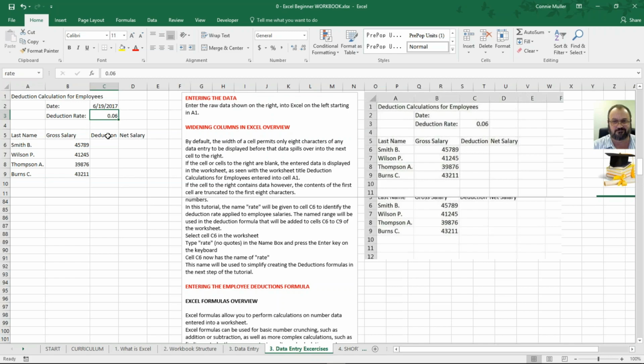If we click anywhere else, you will see that the reference is always the C5 or the B whatever, or the reference of the column and the row, but in terms of C3, the reference is rate.